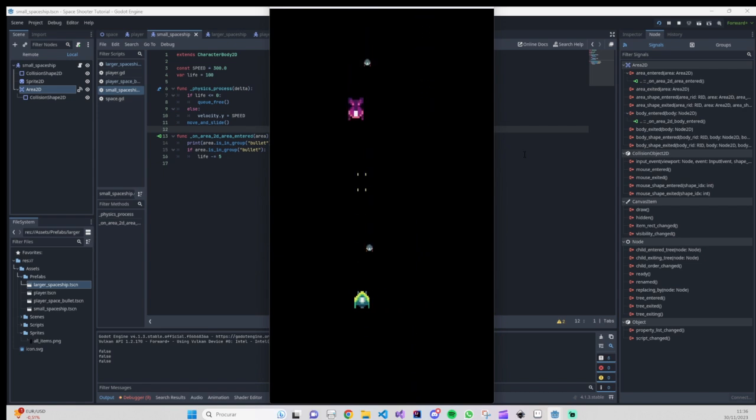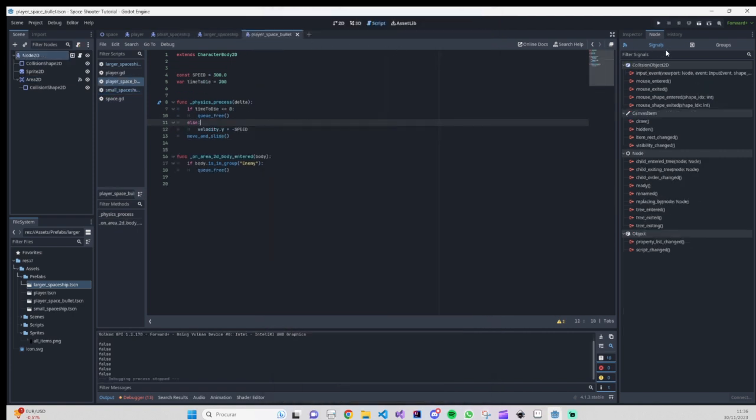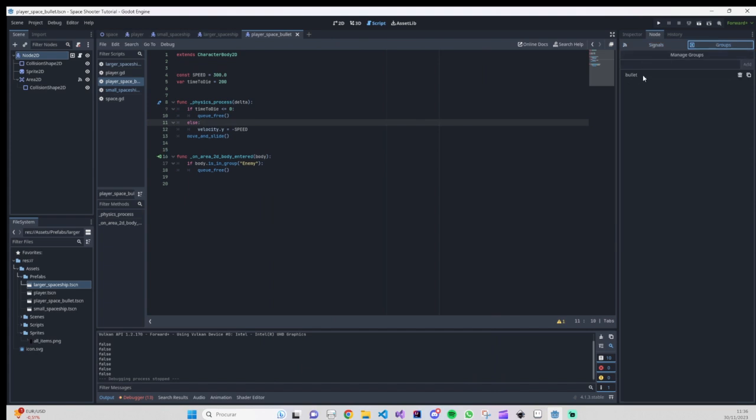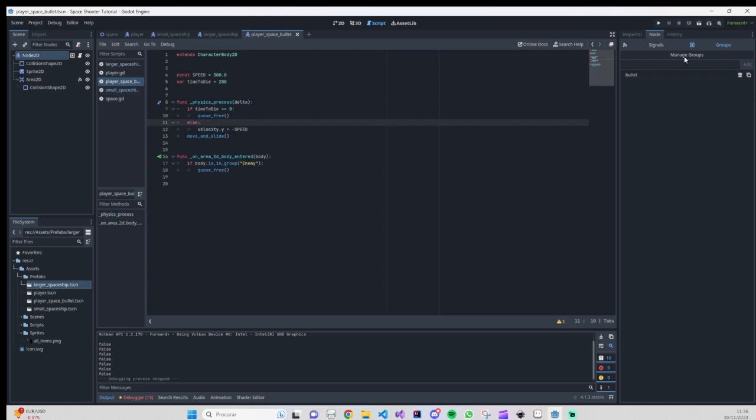Okay, it's false. Why it is false if it's bullet? I think it's bullet, right? Let's see, group bullet and bullet. Our space bullet is in group bullet, and I will add here as well just to bullet.